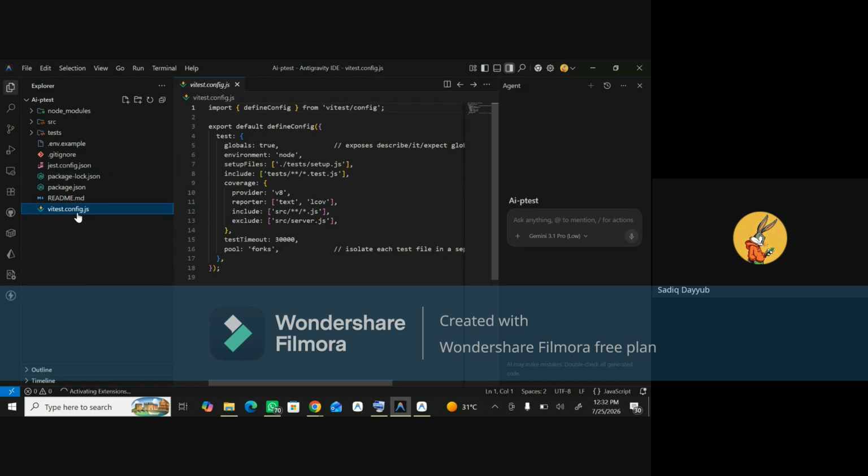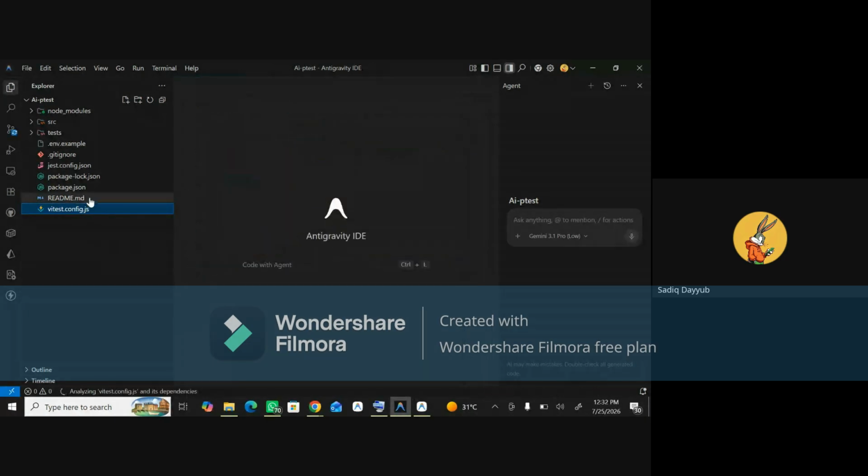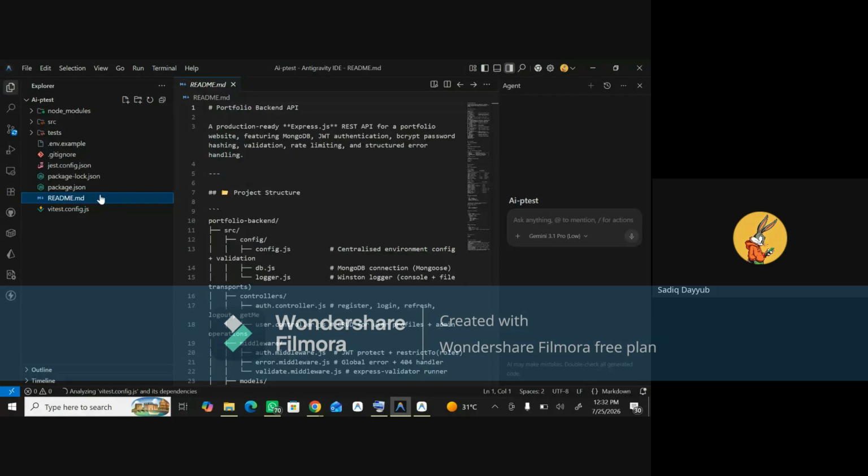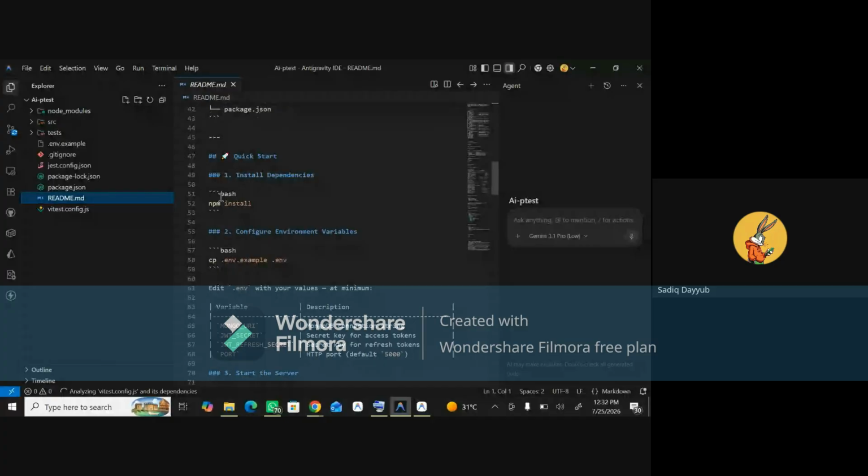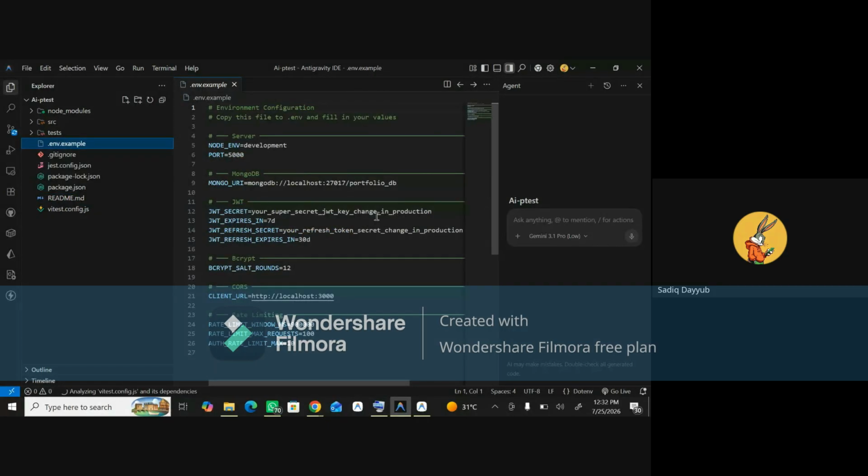We test for the testing case. Give me a file. It's reading it, it has everything here, but it doesn't have the .env file, just the .env example.